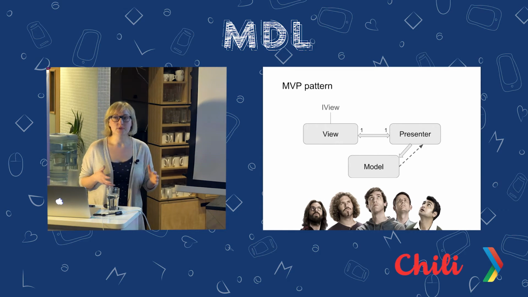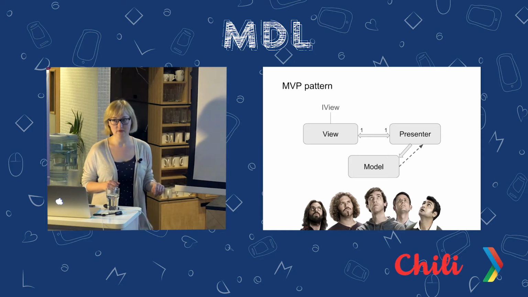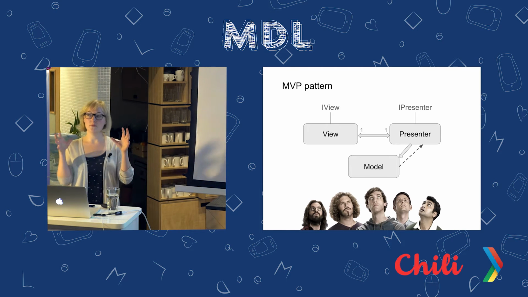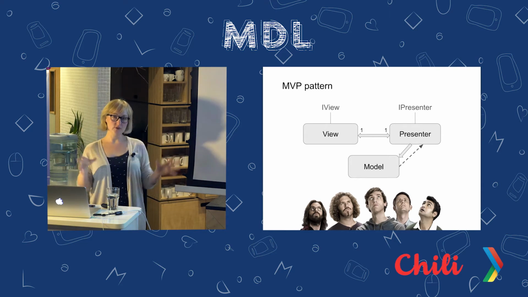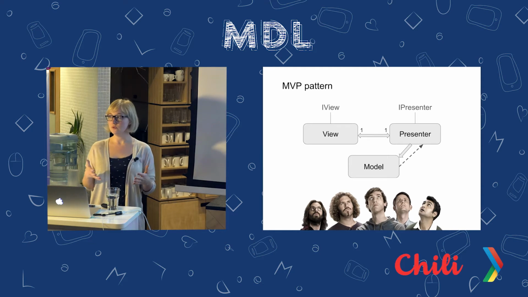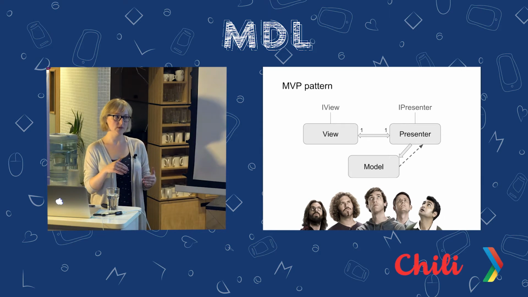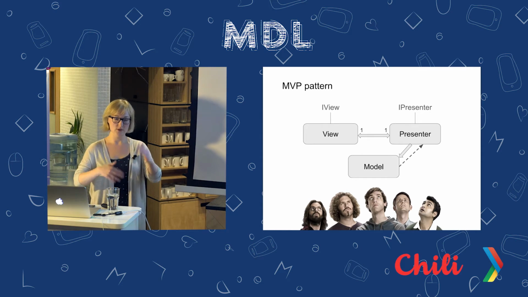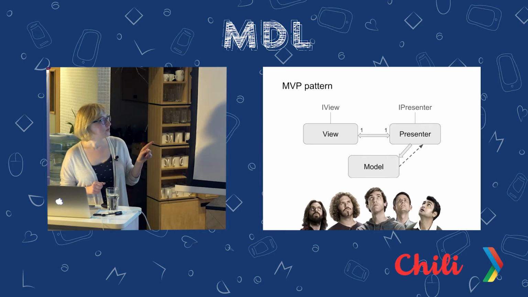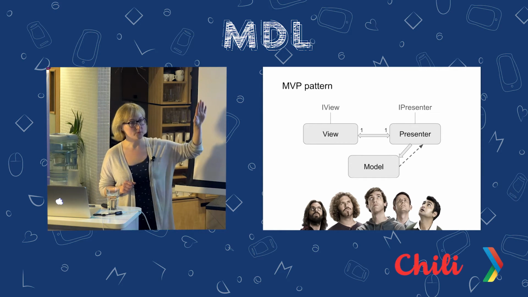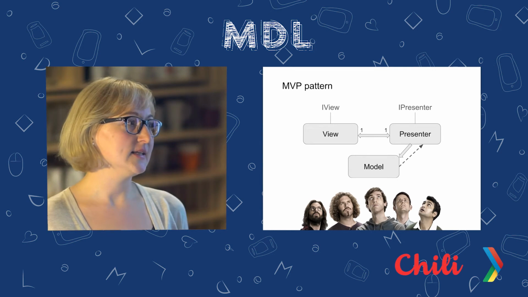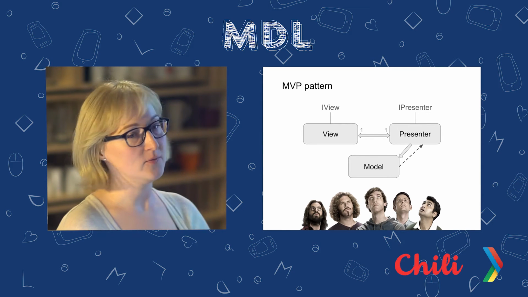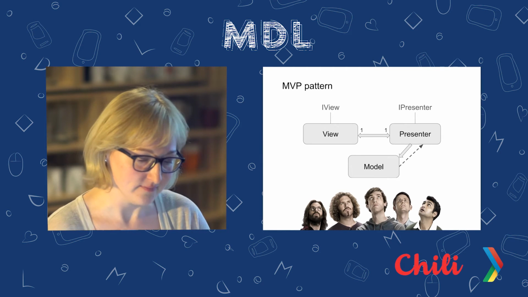And many developers stop at this point because they don't like too many interfaces. But we also use an interface for the presenter, because then you can put them both into one so-called contract interface, and it gives you the opportunity to actually see the interaction between those two at once. You don't have to dig into an implementation. You see at once who is responsible for what and what their communication is. Now, the last thing I want to say here is this weird arrow from model to presenter. I just put it there to show that the model can send event bus events, and the presenter can subscribe to them. So it's not direct communication, but there is some communication. All right.